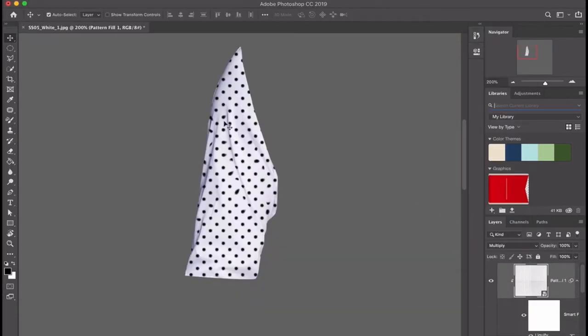And you see what's happening? The shape is actually taking up the shape of the folds, right?